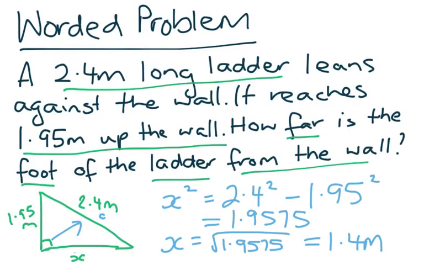Then just with the worded problems, you've noticed I've underlined the important things in the question. I've drawn myself a diagram. Again, the diagram only has to be a triangle. It doesn't need to be fancy. So we draw the triangle, we write out our working, and then I haven't done it on here, but you need to remember to write a sentence answer to finish off a worded problem.